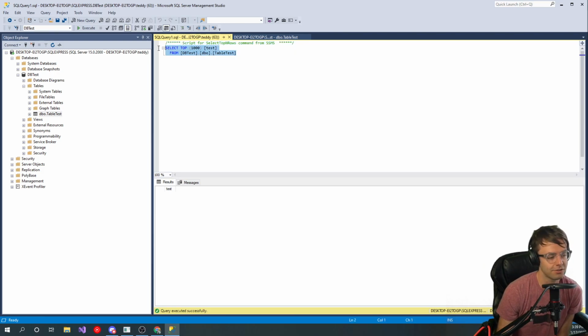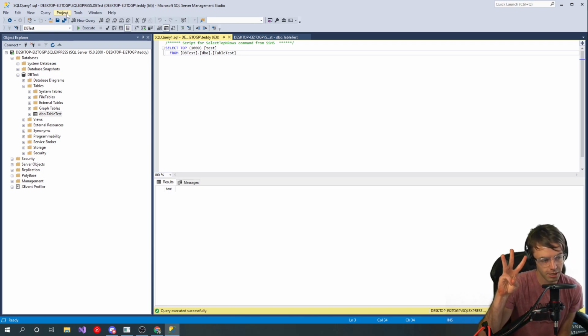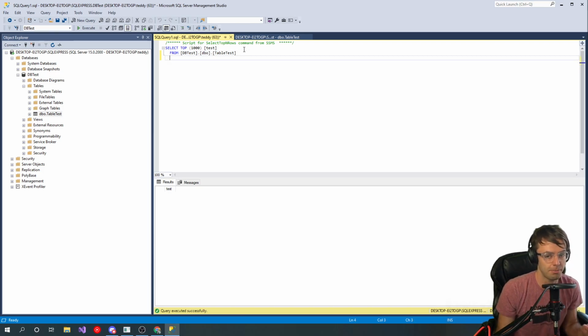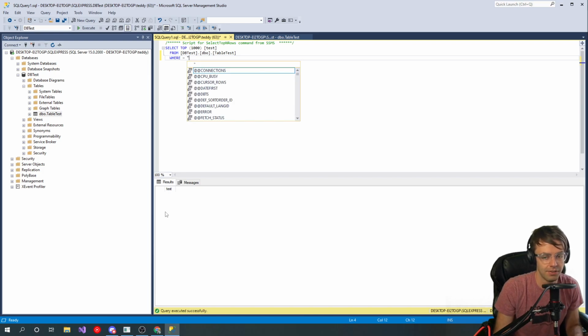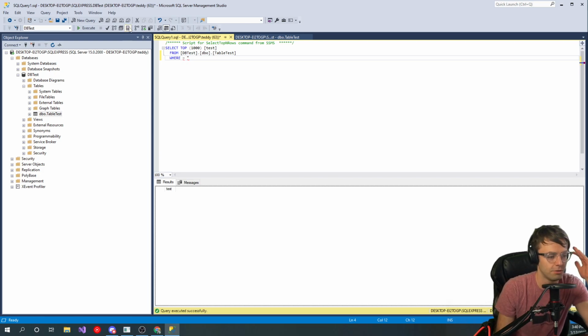And up here, this is another important part. This is the query that's actually being run. So there are three really important parts, just conceptually, of where to look in SQL Server Management Studio. This is where all of our databases and tables are graphically laid out. This is where we're going to be actually writing our SQL queries. And this down here is where all of the results from our SQL queries are going to be displayed.